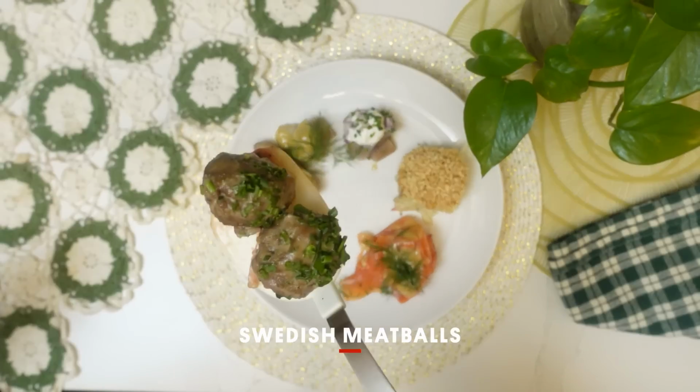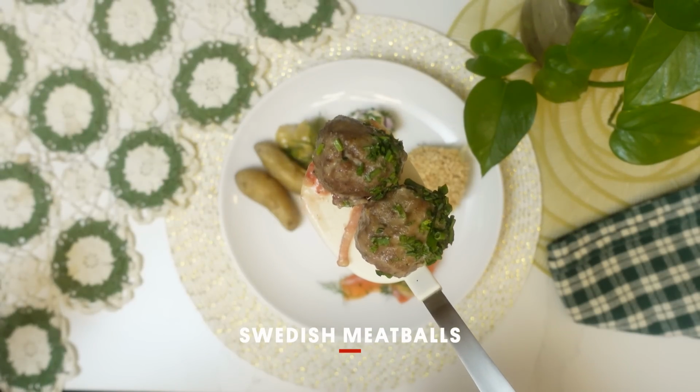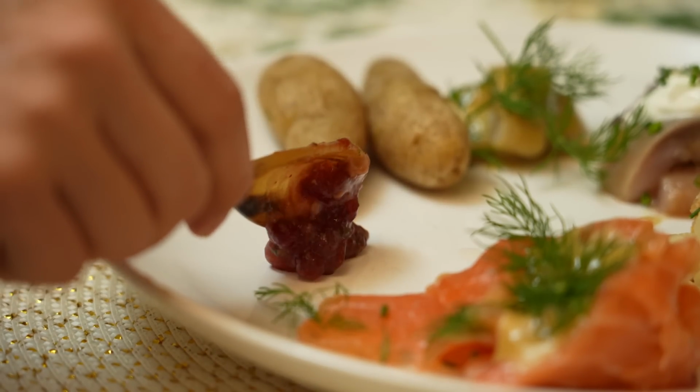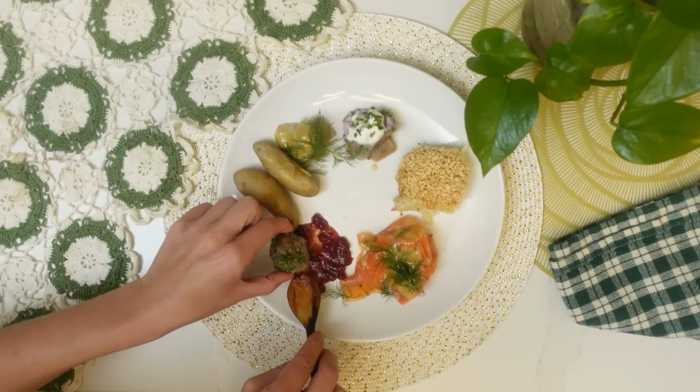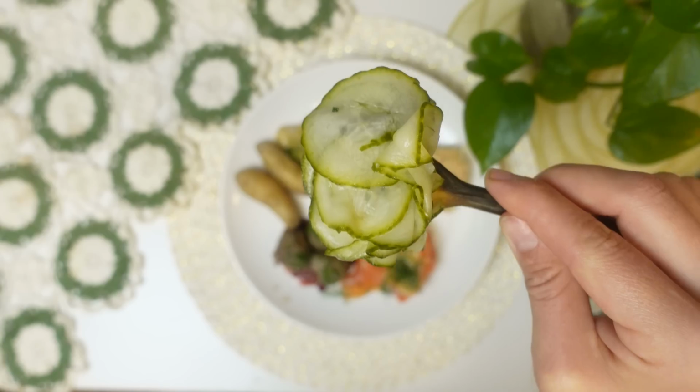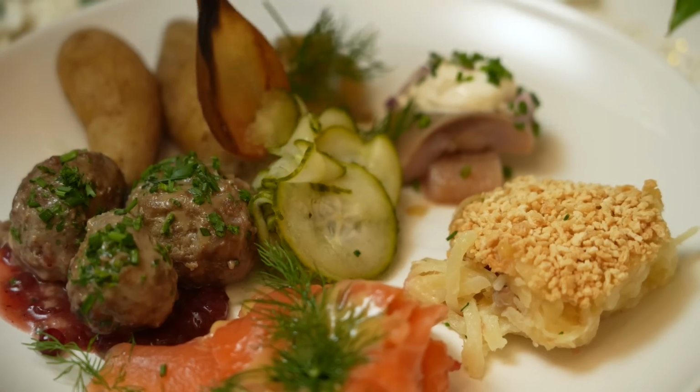Of course, we can't forget the Swedish meatballs with mashed potatoes, gravy, lingonberries, and pickled cucumber. This is not just an IKEA dish. We actually do eat it and enjoy it. If you're in school or even at home, this is something that you have often. My grandmother, who grew up and lived on a farm her whole life, she would make this at least once a week for the whole family.